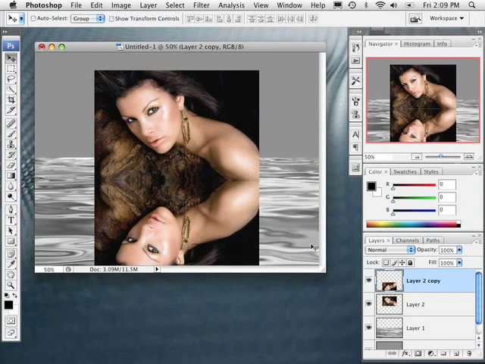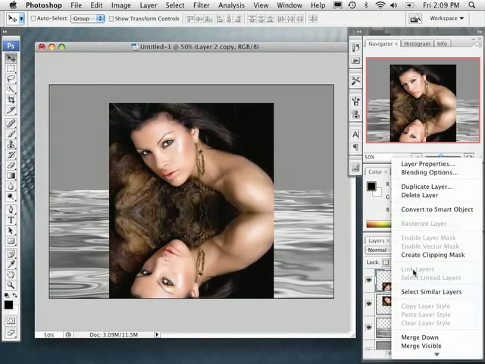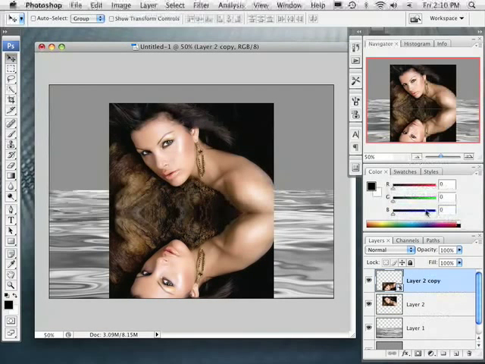Well, now in this layer, we're going to apply the displacement map that we created. So what I'm going to do first is actually go ahead and convert this layer into a smart object. So I'm going to Control or right click directly on it, and we'll go up here to Convert to Smart Object. This way we can apply the filter as a smart filter in the event we want to change it. Because once you apply a filter to a regular layer, it's pretty much done. You'd have to go back and undo it and then reapply it. A smart filter gives you the advantage of going back and fixing something even after you've applied it.